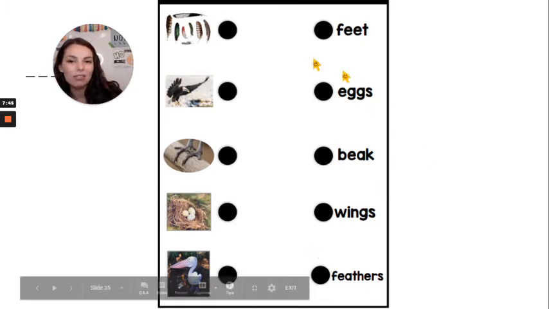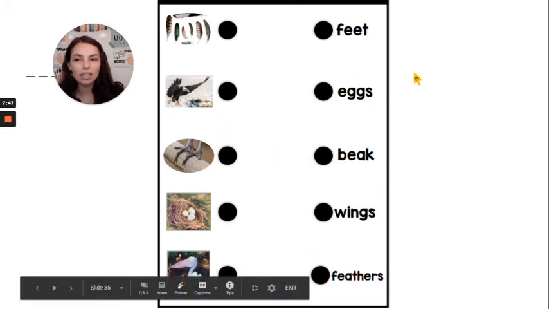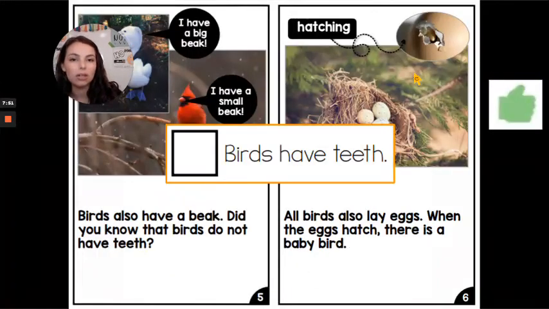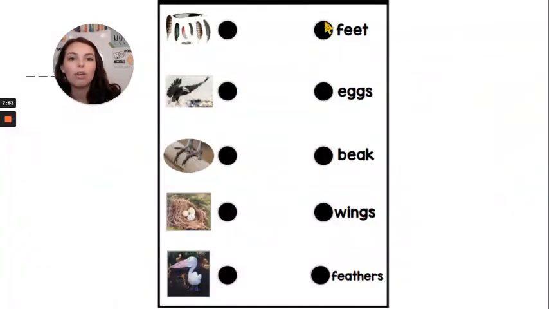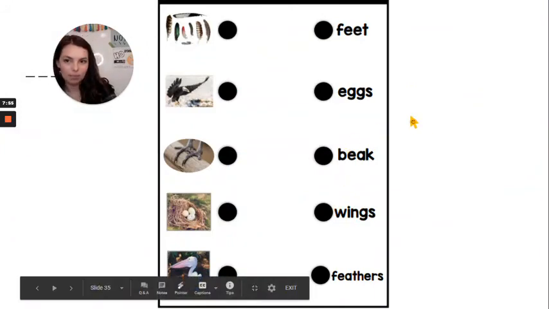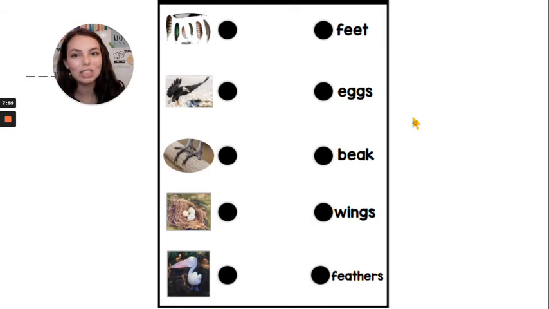And then at the end of the book, there's a matching activity. And if you need to go back and look at the book, you can go back to try to figure out what these words mean. Going back to the book is exactly what Miss Six wants you to do, because you're finding the text evidence in the book. So let's see.